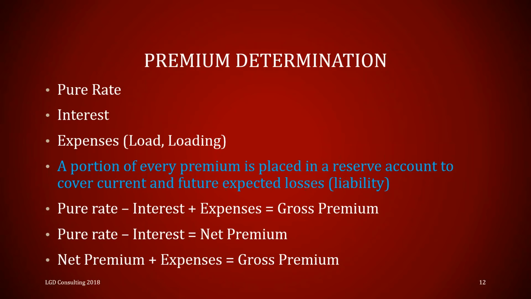But once we flip over to investing that portion of premium, I should say, every insurance company invests differently. And so the rate has now changed. Then we're going to add in the expenses, which is our overhead costs, our rent, our utilities, our employees' compensation, and acquisition costs, which is what it costs to put the policy on the books. Every insurance company's expenses are slightly different also. And so the pure rate minus interest plus expenses equals the gross premium.